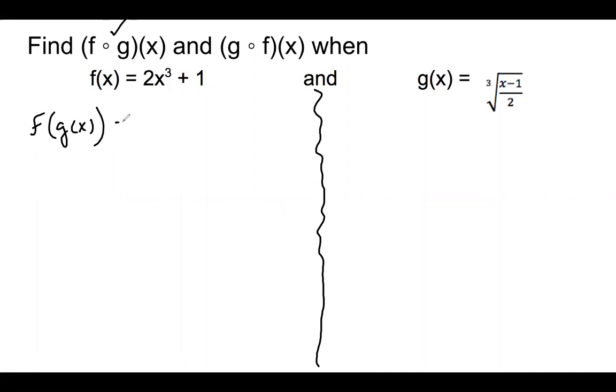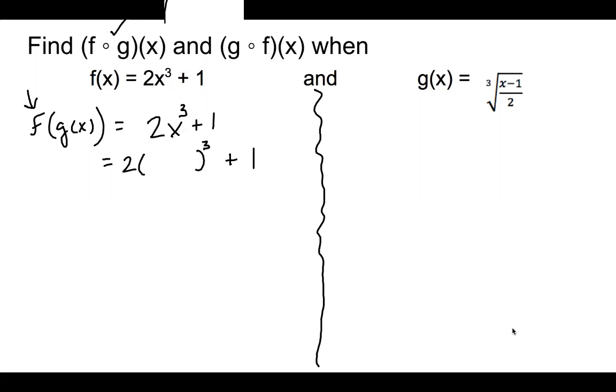Okay, so notice that my outer function is f, so I'm going to write the f function down verbatim, 2x cubed plus 1. And then I'm going to rewrite it, but instead of x, I'm going to use an open parenthesis. Sometimes I call it a shell because we're leaving space for replacing x or substituting into x. Okay, I can't forget to write down my plus 1 from the end of the function. And now, what are we going to plug into this function? We're plugging in the g of x function, the entirety of it.